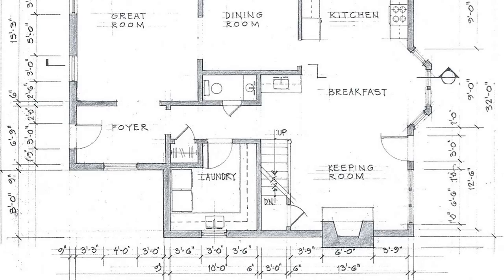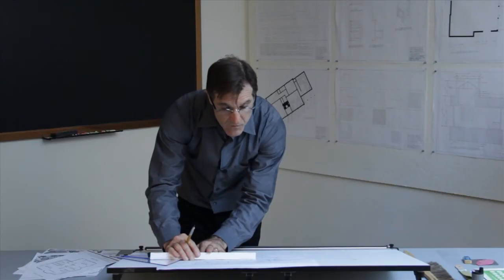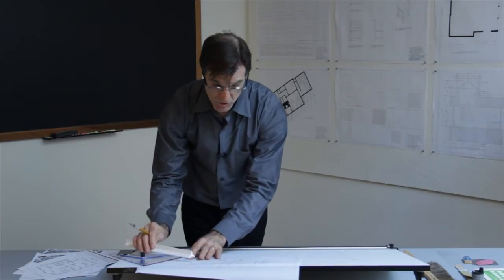And if you look at the layout, it seems that the east wall will kind of continue to line up with the east wall of the powder room, creating an opening into the breakfast area. And we just have to determine what that dimension is. Well, if we look at it, it appears as though the dimension for that powder room could well be, it's very tiny, 3 feet wide by about maybe 6 feet 6. It could be about right. That would leave us with approximately a 10-foot wide laundry room, which could be just about right.